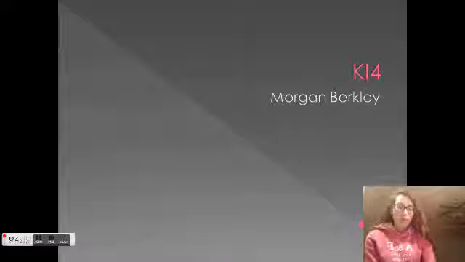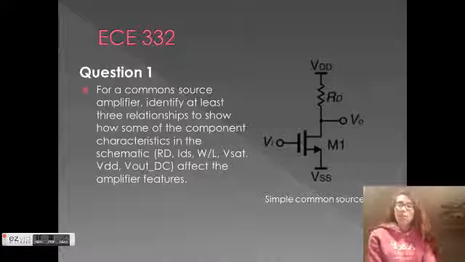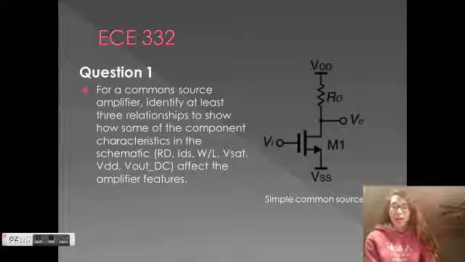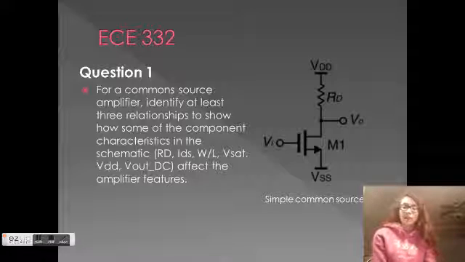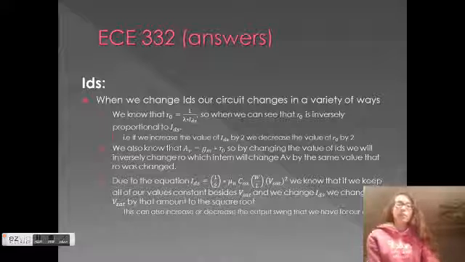I am currently taking all of the classes for ECE right now, so I will be going over all the questions. Our first one is for ECE 332, and it's about a common source amplifier, and it wants to identify some of the relationships between the components and how they affect some of the amplifier features.